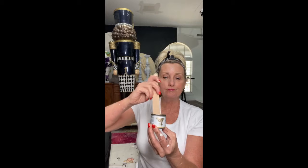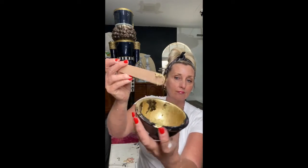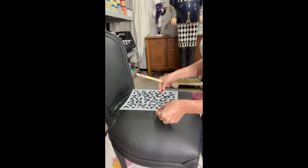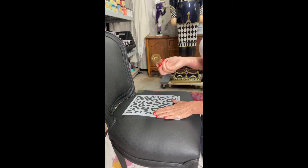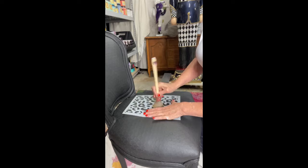Starting with gold gilding wax by Dixie Belle. It comes in a small pot, too small for a large brush, so I scoop some out into a bowl with a wide enough mouth. I'm using my French tip brush — it's dry, not wet. I pounce it out in the bowl to get an ample amount of gilding wax on the brush, then choose the spot to start the stencil. I chose the leopard first and begin applying with a dry brush using an up-and-down motion I call pouncing.